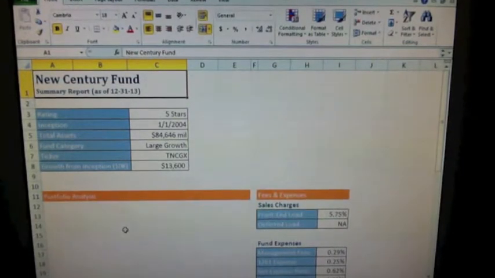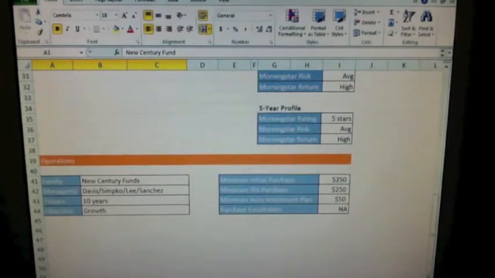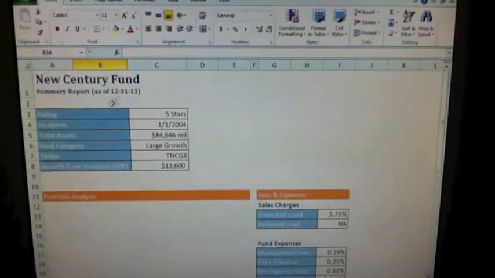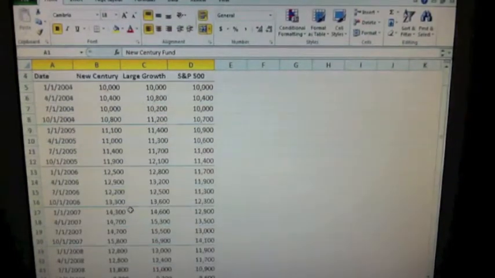Okay. So here we have a summary report. We're going to be creating a bunch of charts, and once we're done with the charts, we're going to be bringing them into this sheet. All right, so there's just some numbers over here. Basically, when you're doing a presentation to somebody or trying to sell a product to someone, maybe you might have a nice summary report like this and some charts just highlighting all the data.